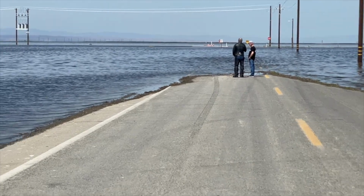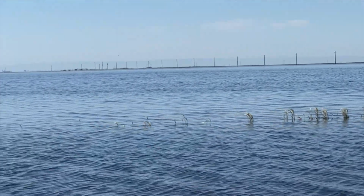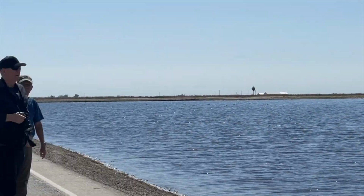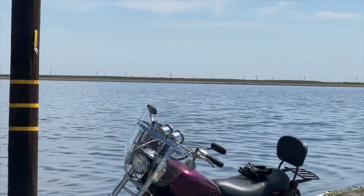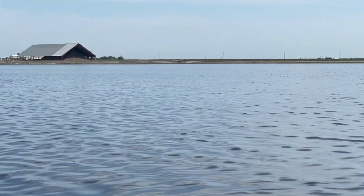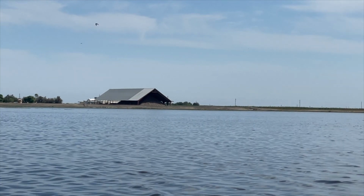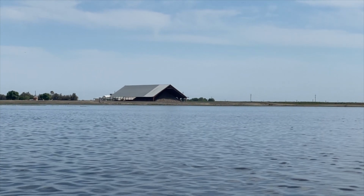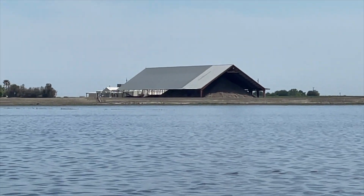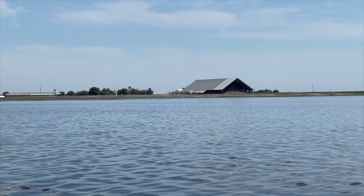And when do you expect that high water mark to occur? Traditionally, with this amount of water, the lake high point has been around mid-June. So we're expecting sometime around the 1st of June maybe to have a better idea. Serious problem. And some of your friends' homes have already been flooded, yes? That's correct. And the homes you're looking at now, that's a big gym structure that they've built a little levee around. We're hoping that'll be high enough to keep it dry even at the peak of the flood. And behind that group of trees are 2 homes of friends of ours that are in the same position where they've put a little levee around their home and hope that it doesn't reach that levee as it rises.